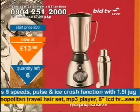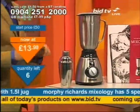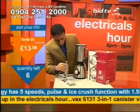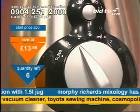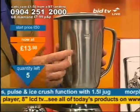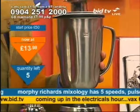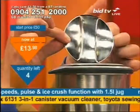Okay, £13.98. It is the blender, which is mixology. It means that you can crush ice, and you have pulse buttons on here to pulse through what you're doing. A blender that will do cocktails particularly well, as that's why it was designed. But you're talking about any task, food or drink, it will do both in here. Stainless steel, not plastic. This is the difference in quality that you've got. Even the top that's on here is a quality stainless steel finish.